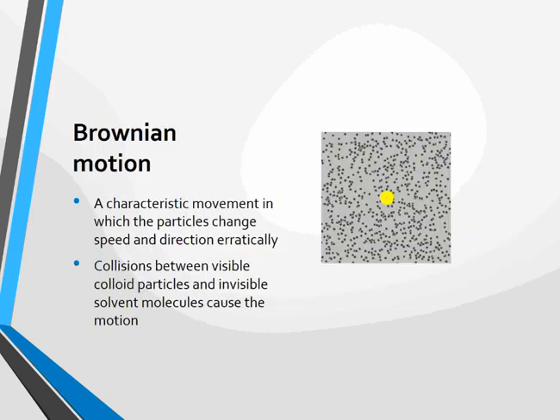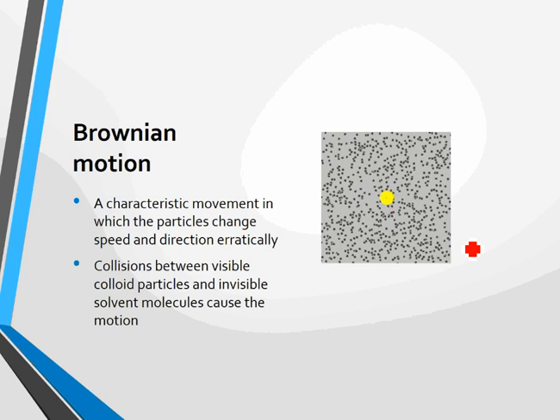Finally, Brownian motion. My graphic's not going to play. That's a bummer. But imagine you've got a slide preparation under a microscope, and you have what appears to be a particle just randomly moving through a solution, just moving all on its own like it's alive, but you know it's not alive. Like, for example, you're looking at a blood smear and it's a platelet, and the platelet is just creeping along underneath a slide. It shouldn't be moving. You might think, oh, it's the wind.